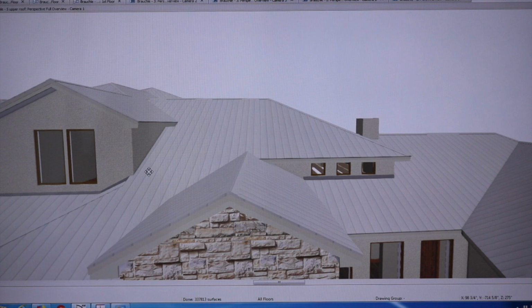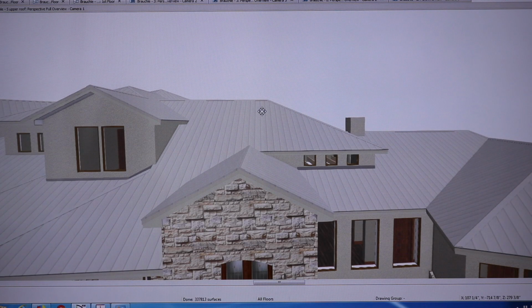Now, the other part, if you'll remember and recall, is that we had a dead valley coming through in that corner that I talked about. That's problematic for the water coming on and shedding off of there. So what we've created here is a solution to fix that. We've come in with the roof, and we've allowed the roof to slope down and take away that second valley in there. And by taking that second valley away, we've been able to slope the roof all the way down.